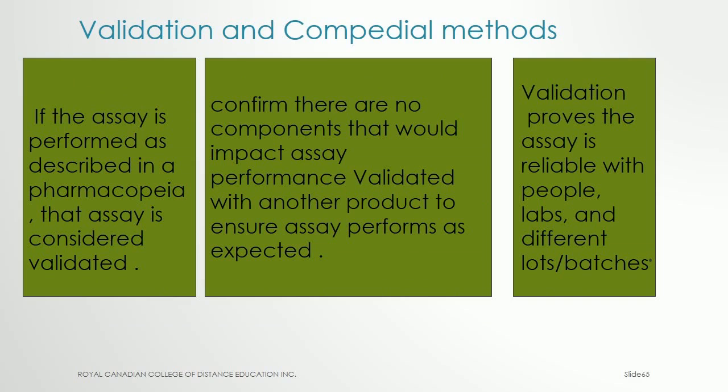Validation and compendial methods. Validation proves the assay is reliable with people, labs, and different lots/batches. If the assay is performed as described in a pharmacopoeia, that assay is considered validated. Confirm there are no components that would impact assay performance. Validated with another product to ensure assay performs as expected.